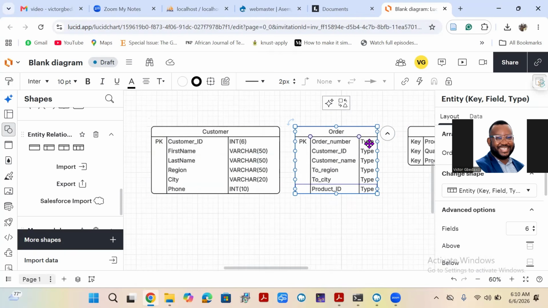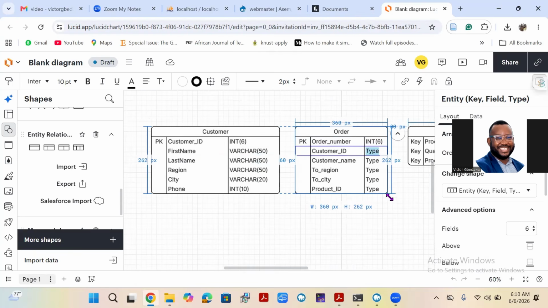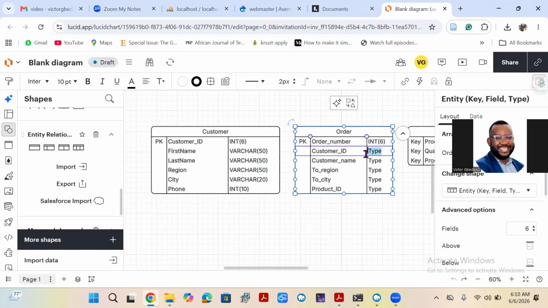Now this one too must have. So you can call this int. So you see the designing stage, almost everything has been captured. Okay, let me make this bigger.